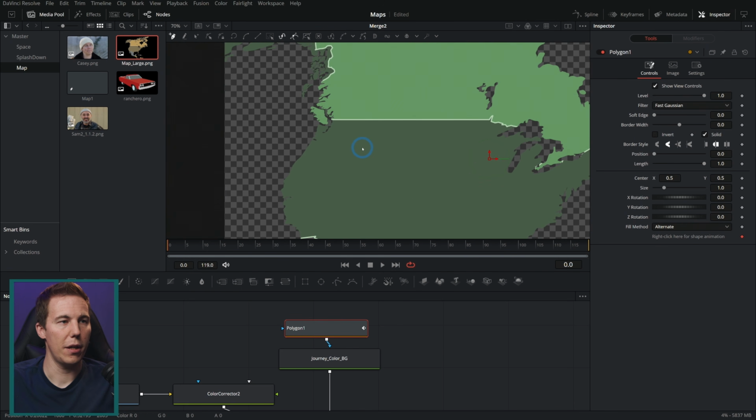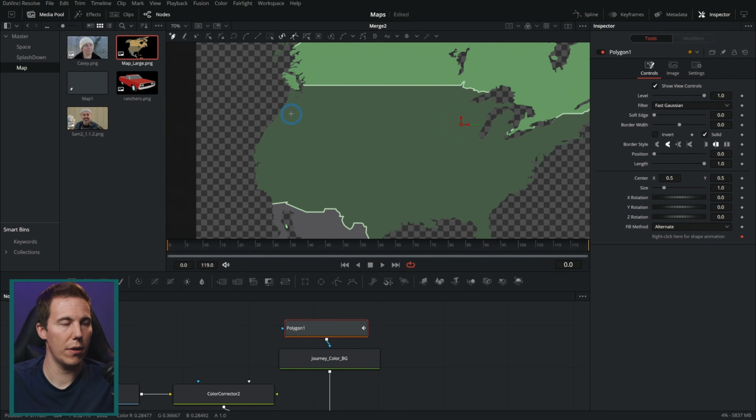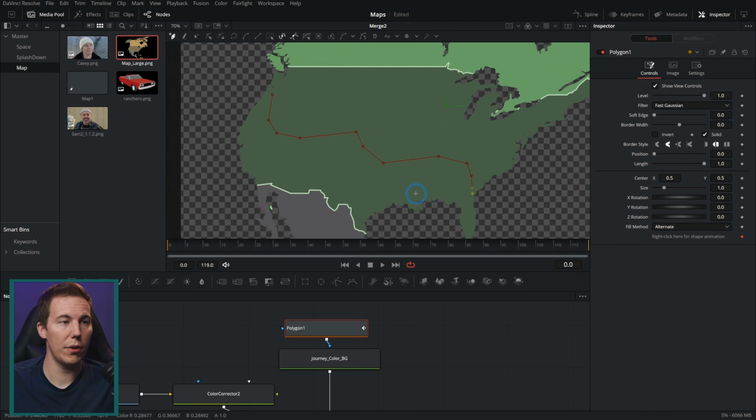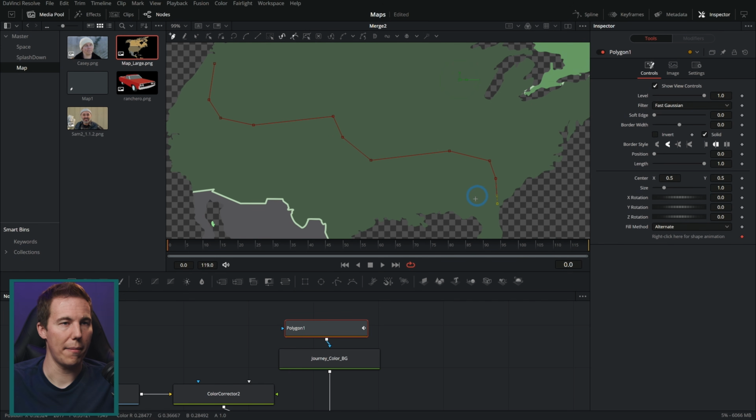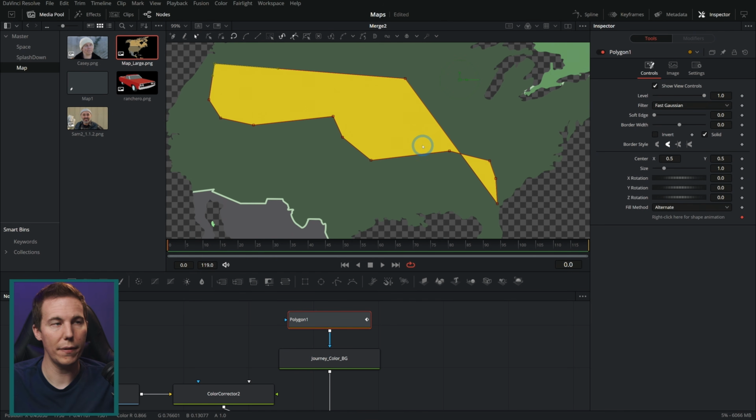So let's zoom in here, and let's start here Oregon-ish, and I'm just going to put a dot, and then let's just kind of make up a journey here. Let's just kind of do something like this, and we'll go over to Florida. I don't know if this is the road you would actually take. It probably isn't. It's probably more boring than this, but let's say that's how we drove from beginning to end like that. To make this into a line, we can take this polygon mask. And by the way, I haven't filled this at all. I haven't went around and filled it like that because that will fill it in.